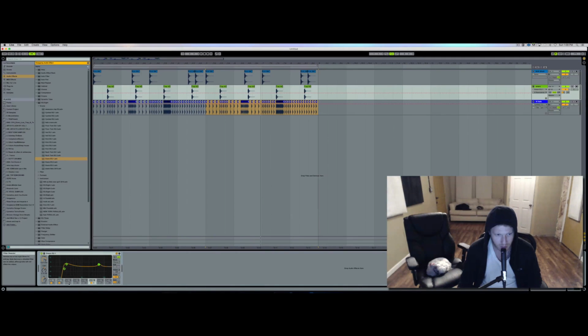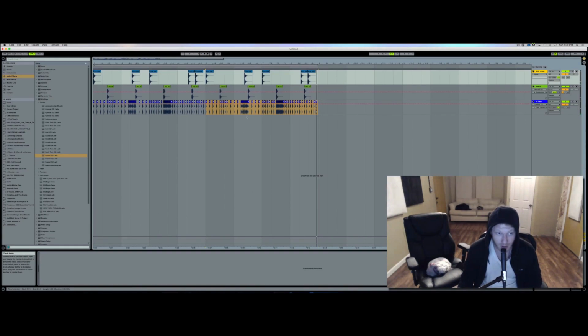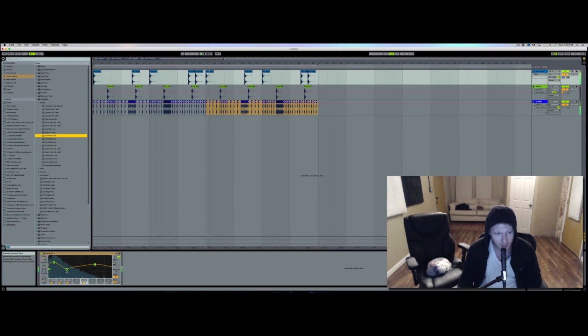Again, each snare and everything sounds different, so let's get some body. There we go. Actually, that's kind of tight. I like that. And then the EQ and the kick, right? Bam, bam, bam. Too much. Bring that down.